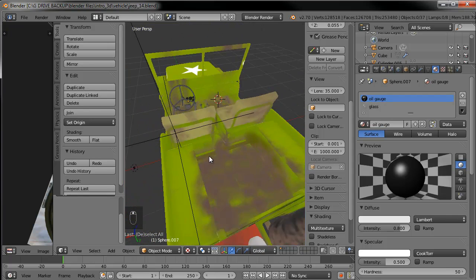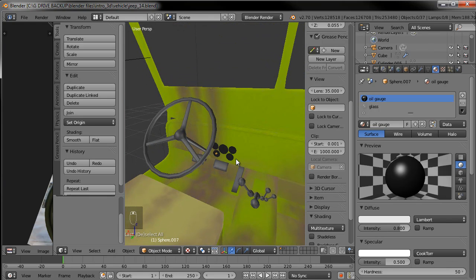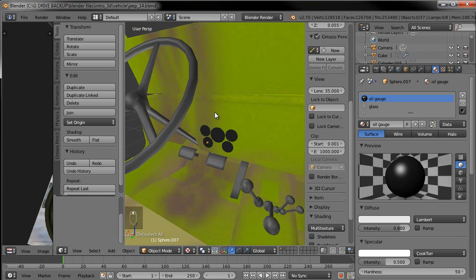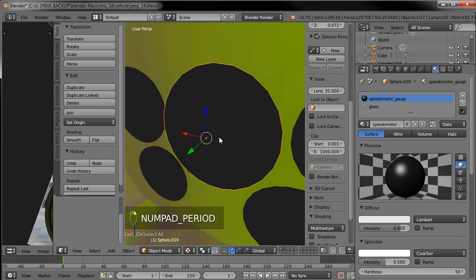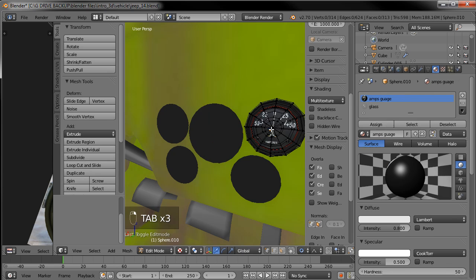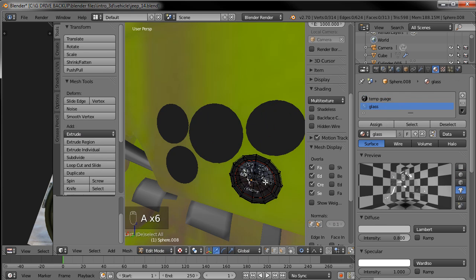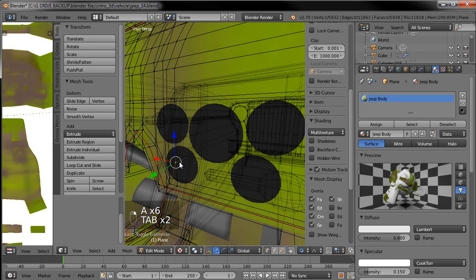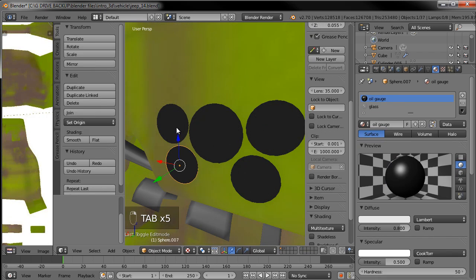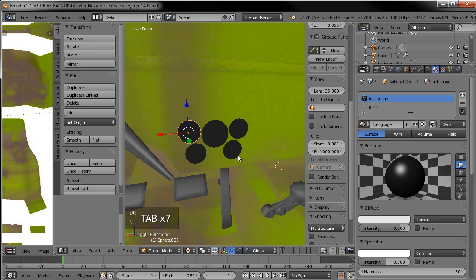When last I left you, we had painted the textures on the seats and the gas can, and got in and added materials for the steering wheel and the gear shifts and everything. And then we got in and did the speedometer, and then I told you it would be the exact same technique for all the other gauges, so I went ahead and did that in the meantime, so I can show you each one of these gauges has the corresponding texture map for it.